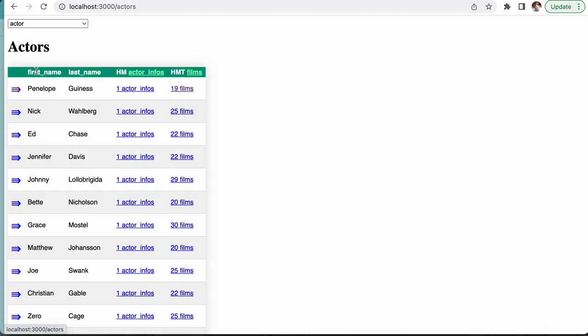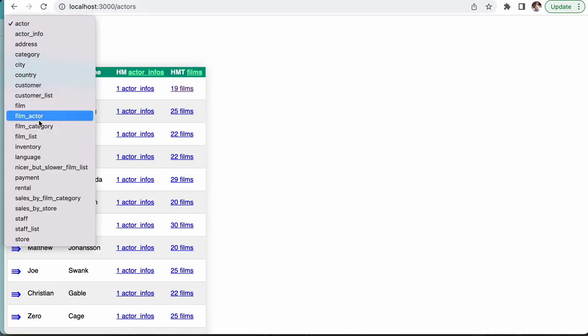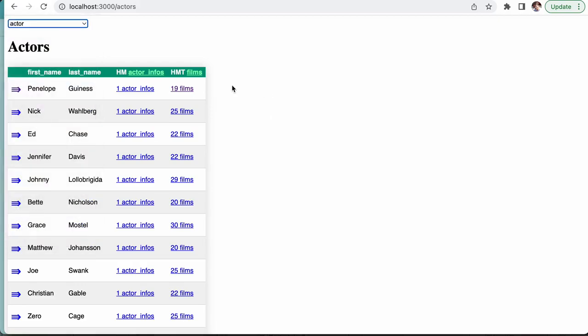If we were to take a list of all the actors, we see that now there's this new HMT, meaning that it has many through something else. So it has many films through, it doesn't tell us, but it's really film actor. We just saw it a moment ago. And we can still go to that film actor table and see that if we want. But now, this is like an associative table with those two foreign keys involved. From the one side of films, we can relate to many actors. And from the actor also, we can relate to many films. So this associative table establishes a many-to-many type association.